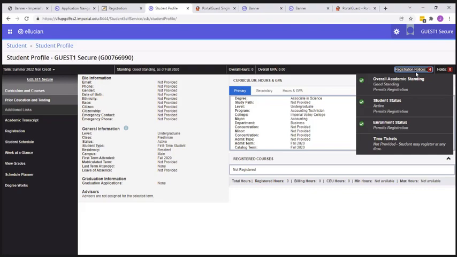I don't know if you do that or not, but my favorite thing about the profile is that if you do that, you can set up a system where advisors can release only that type of hold right out of the profile. So if I had a hold on me that said advising appointment required, and I'm the advisor sitting down with the student, I could release the hold right as they've sat down with me. It's a pretty nice piece of functionality if you're doing something like that already. It makes things a little easier.